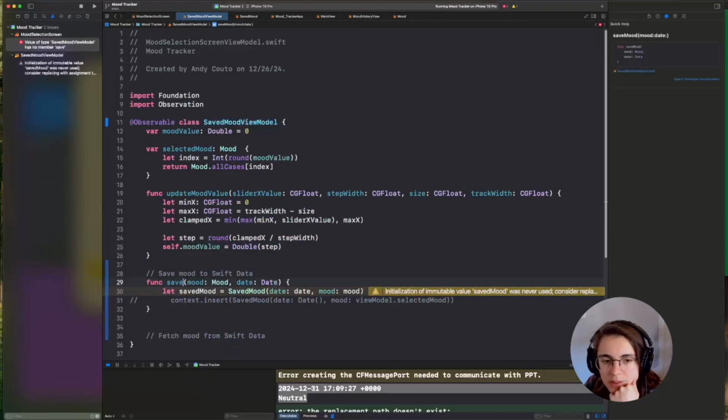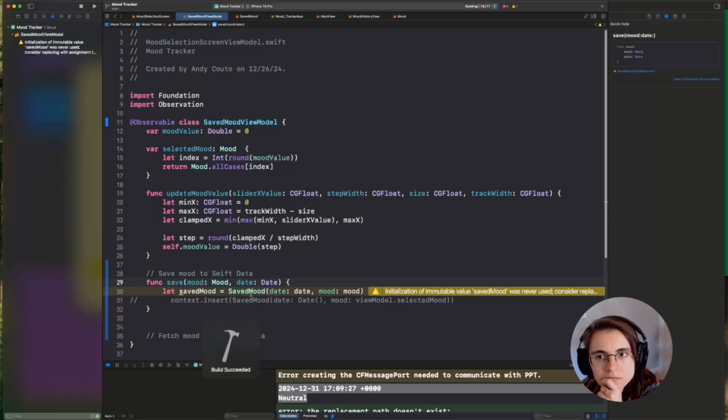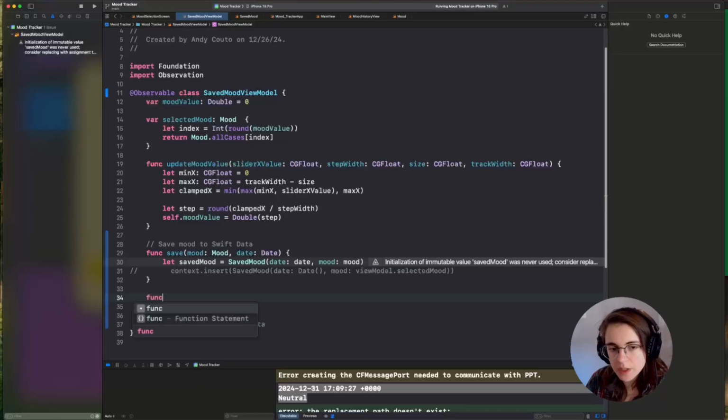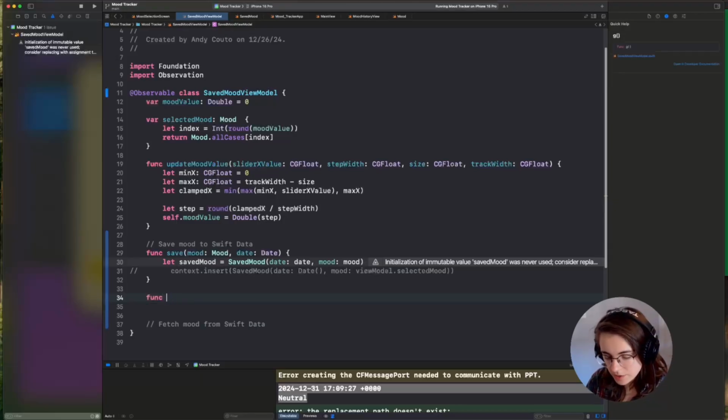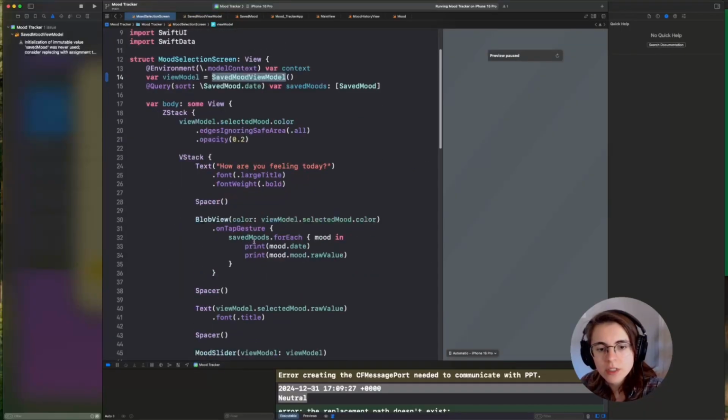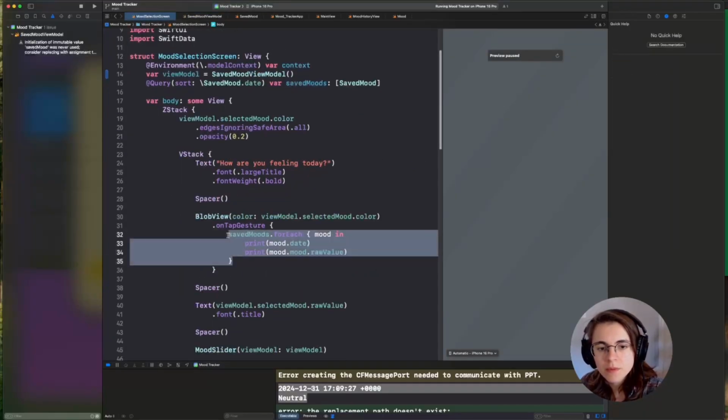I'm going to rename this again. So save mood, that should be fine. All right, so the build has succeeded. And now we want a way to fetch the mood. So func fetch. And where we're currently fetching in the mood selection screen, that's where we want to do this.